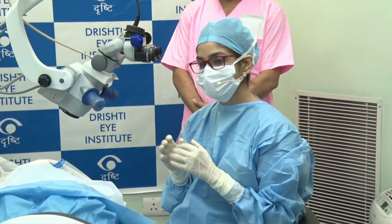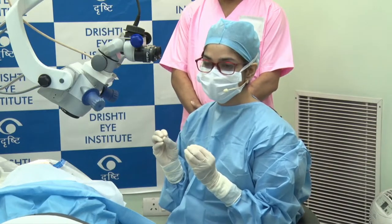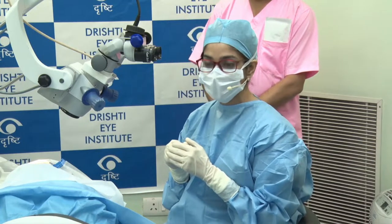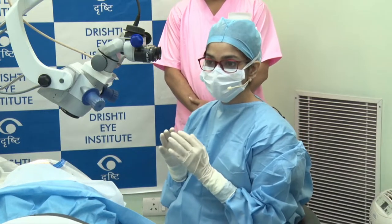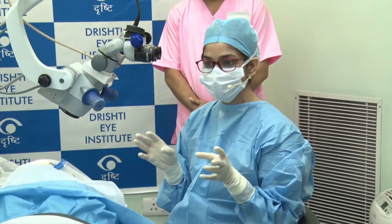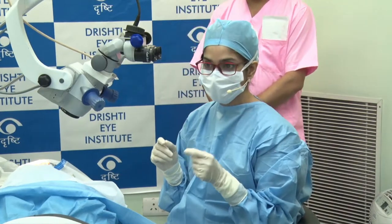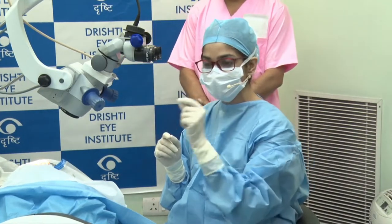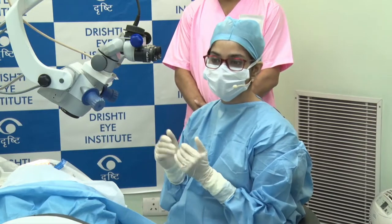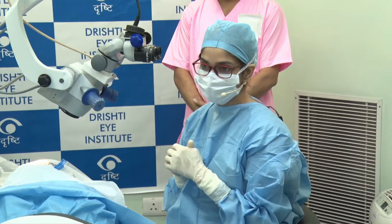In your mental space, you have to decide the site of injection preoperatively itself when you're doing gonioscopy on the slit lamp. So if you see a very fine open angle nasally, you know that these are the two quadrants that I'm going to. It's also a good idea to mark. Like how we mark for toric IOLs, you can place marking spots where you're going to inject preoperatively, which makes your life easier intraoperatively. Okay, thank you so much.